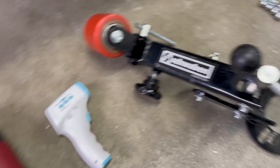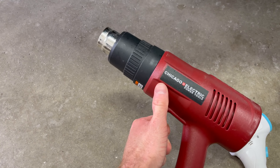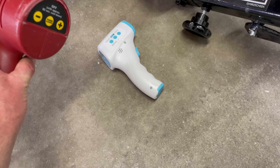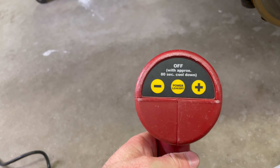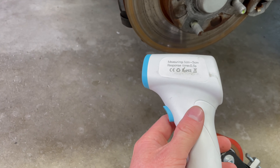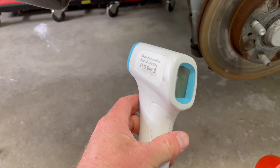Three out of four fenders are done — this is the last one. You really only need three tools to roll fenders. First, a heat gun — nothing fancy, as long as it throws heat. This was maybe 20 to 30 bucks. I'll link all the tools below. Put it on the lowest setting because we only need to get to about 120 degrees. You're also going to want a thermometer — thanks to COVID we all have these. And then the fender roller itself.